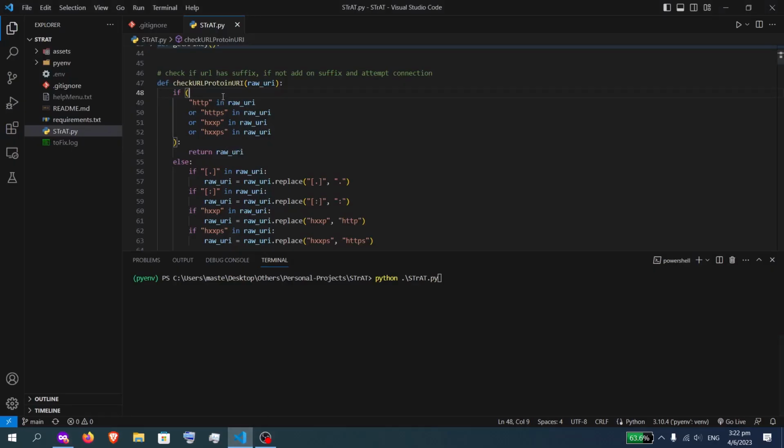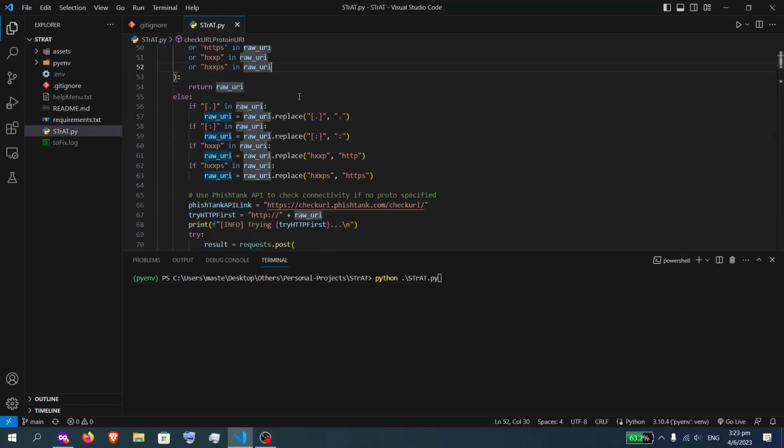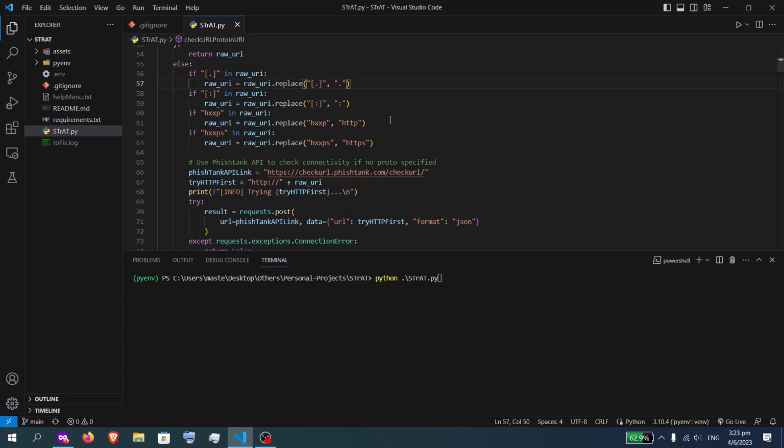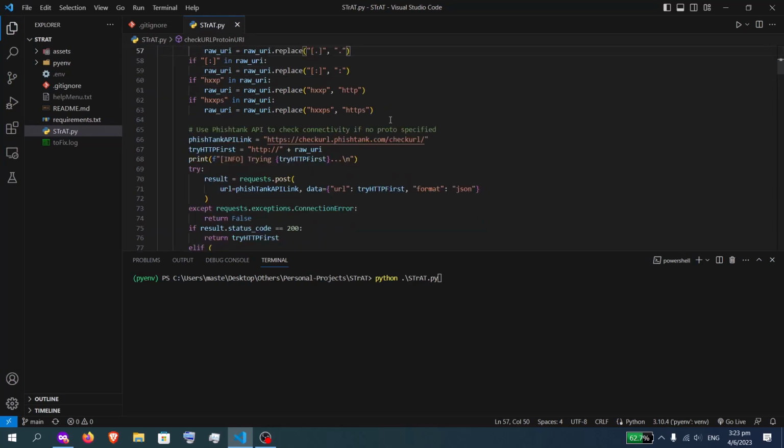So this function checks whether the user has applied either a normal URL with HTTP or HTTPS protocol or the defanged counterparts, and if not, it actually refangs the URL itself if it has been defanged, because ultimately I want to test whether the refanged URL is so-called malicious or not.